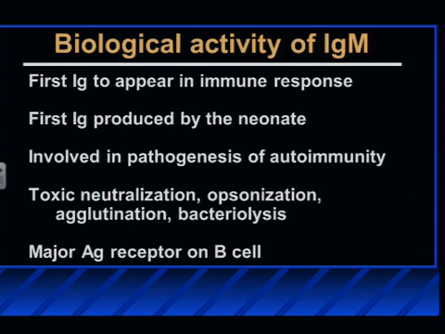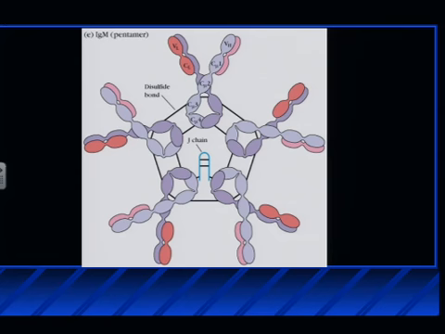Now, in addition, I'm talking about secreted IgM. In addition, IgM as a single molecule can also occur on the surface of B cells. We'll talk about activation of B cells; it acts as a receptor for the B cell to recognize a particular antigen. IgM and IgD do that. And here's a picture of IgM in the pentameric form. It kind of looks like a ninja star, heavy chains, light chains. These are the classical immunoglobulin subunit, and this is in pentameric form.